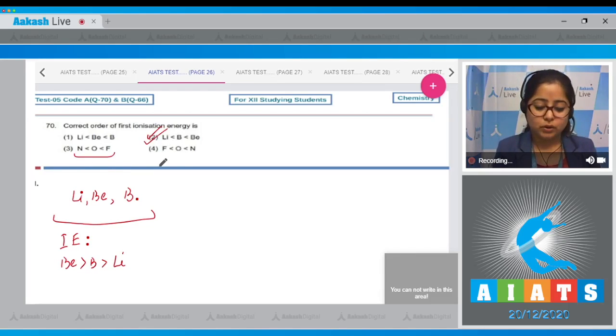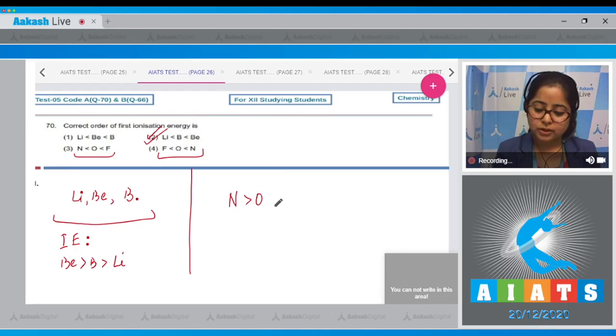But we also discussed the order in case of fluorine, oxygen and nitrogen. Though we know again that ionization enthalpy increases on moving left to right, but when we talk about oxygen and nitrogen, in case of nitrogen, the electron is removed from exactly half-filled stable electronic configuration, which is again difficult. As a result, the ionization enthalpy of nitrogen is more than that of oxygen. So, the order becomes nitrogen, oxygen, and then fluorine, obviously, which is not followed in option number 3 or 4. That means the correct answer is option number 2.